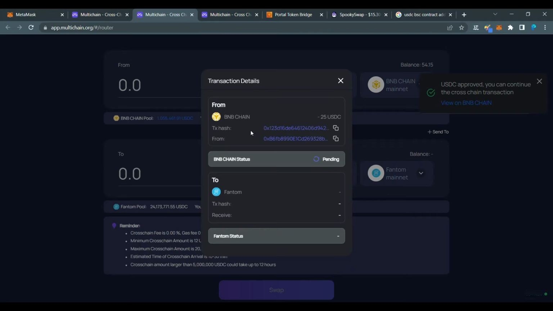As you can see here, this window gives us all the information of how our transaction is going to go down. Of course, here is your wallet, just to confirm that it is going to the correct wallet, and over here as well, where it says receive, it'll be the same wallet. And you'll get these transaction hashes, which will show you the whole process of everything being bridged from one protocol to another.